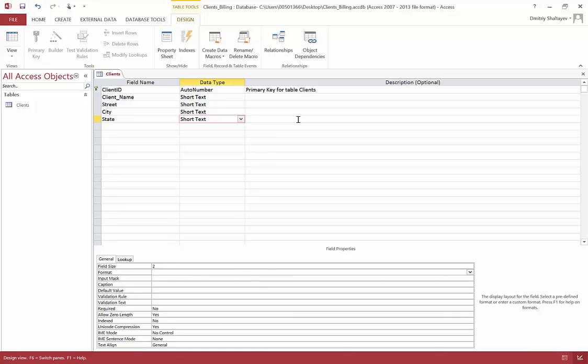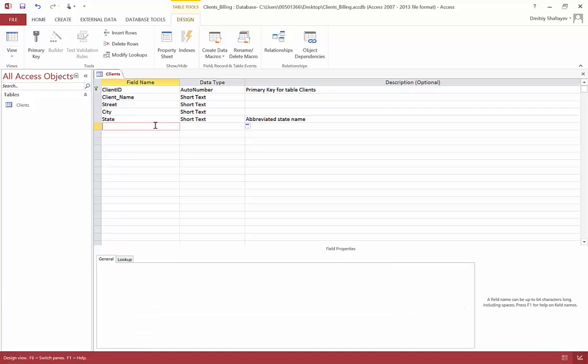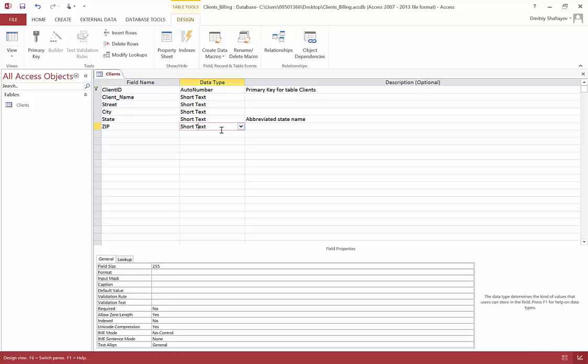Okay? So over here, I'm going to leave the comment abbreviated state name. All right. Next one, if I remember correctly, was zip code. All right. Zip code. Technically, it's a string of characters, right, or text, because fully specified zip code contains 5 numbers, then 1 dash, and then 4 extra numbers. The format 5+4, so-called 5+4 format, right?